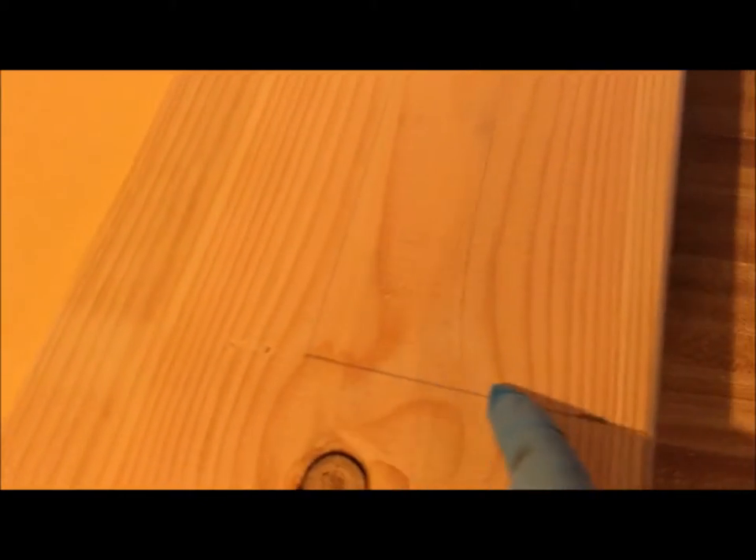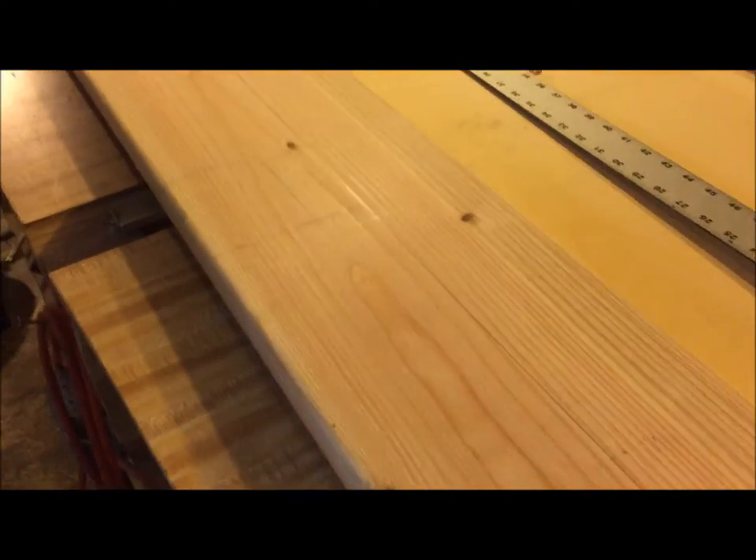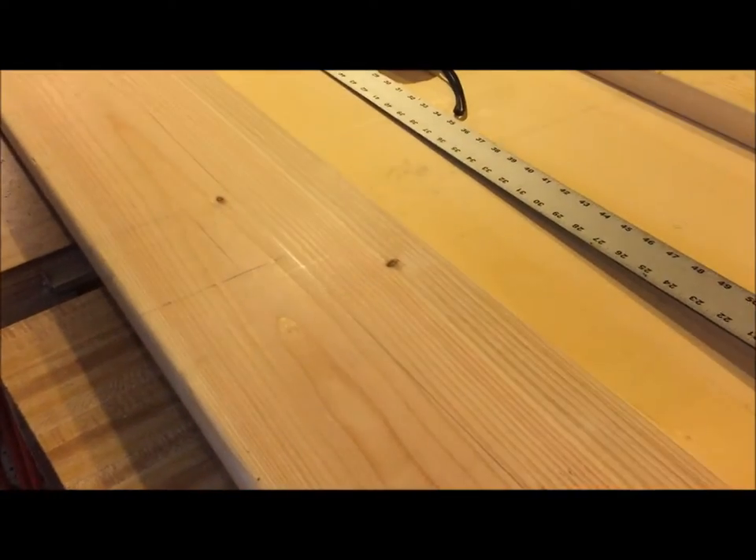This is where knowing what you're planning to do with the board comes in handy when picking out lumber. If you look at the pencil line here, everything on this side is what I'm keeping. Here's the up-cut where we'll have the raised piece for the motor mount, and right here's where it comes back down. It has one tiny knot staying in with it, and all the big ugly knots are along the outside of the cut line.